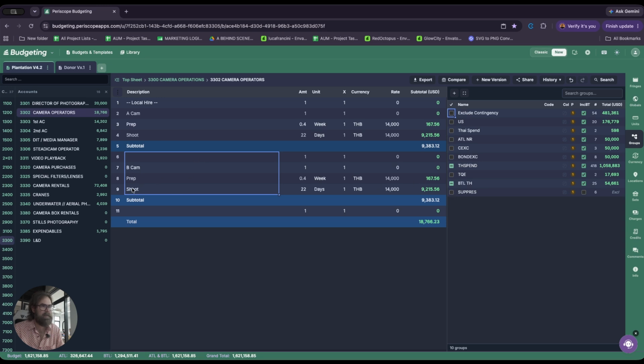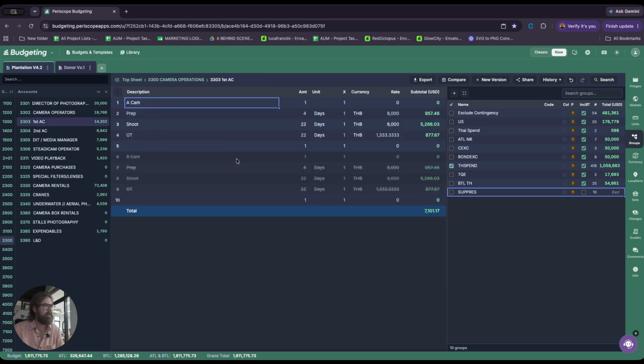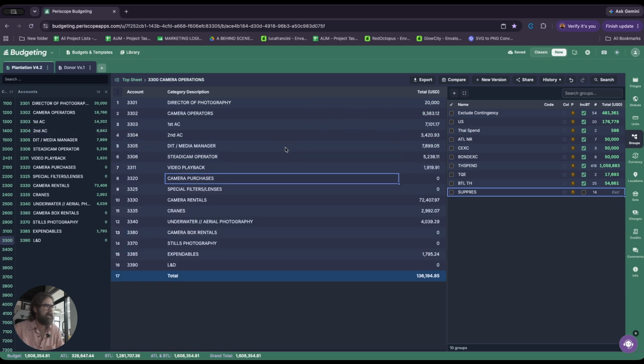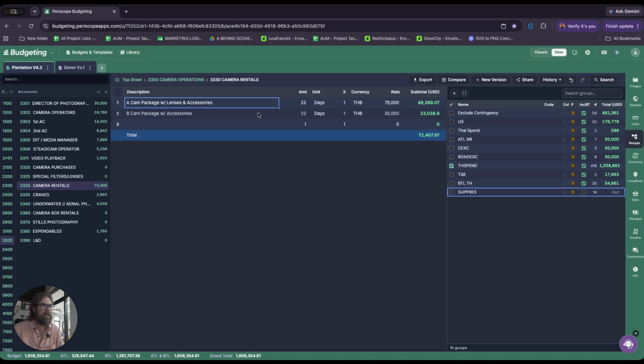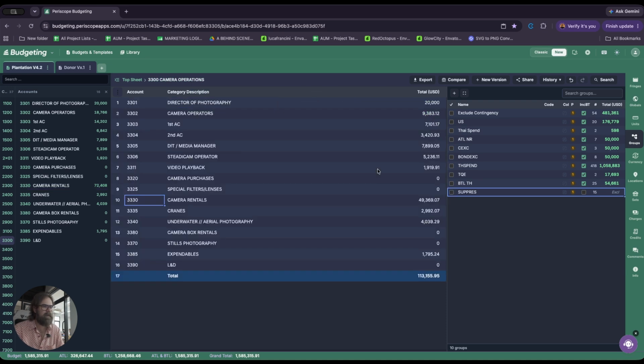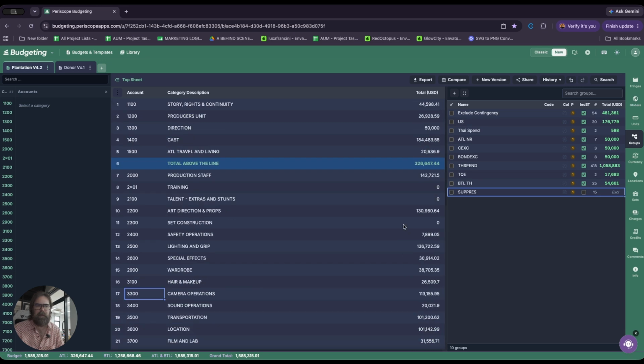Instead, I will just select the B-cam elements here, suppress them, and you see now it's grayed out with a strike through, and I'll know that it's not included in my total. You see this total changes when I click and unclick the suppression. That way, I can play with it, quickly look at what my total budget would be if I remove my B-cam. I removed the operator. Let's remove the B-cam first AC. Let's remove the B-cam second AC. And let's go and suppress the second camera rental. And now I have a whole new grand total. It's changed quite a bit.